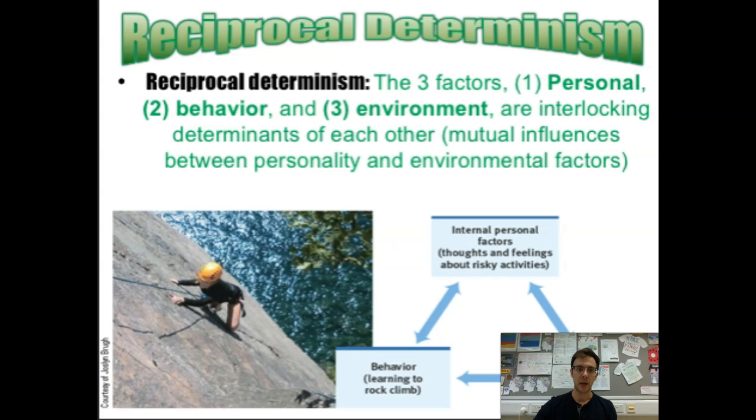So, for instance, if we look at the person, we're talking about internal cognitive and biological processes and emotions. Behavior, we're looking at actions and decisions that we actually make. And then environmental, we're looking at external stimuli and possible influences that affect our decisions. Bandura made a model to explain this, called reciprocal determinism, which is meant to explain a person's behavior based on those three specific things that I just explained.